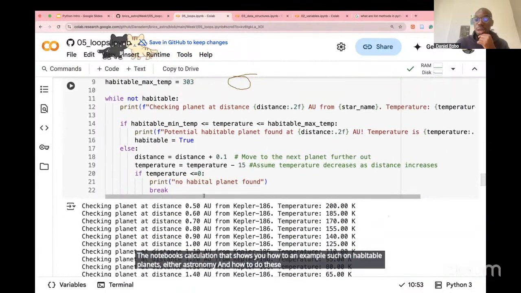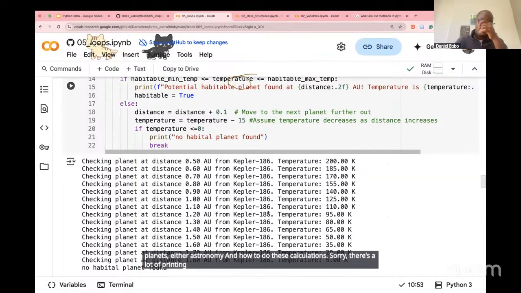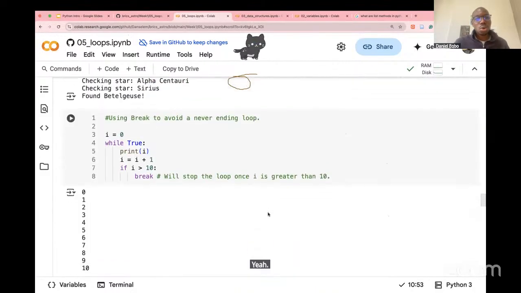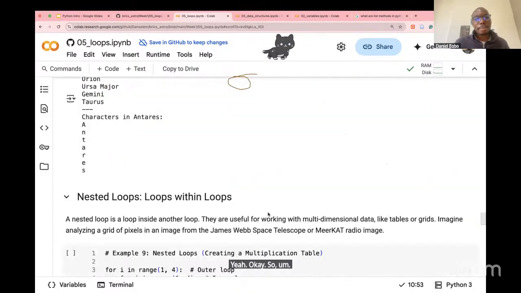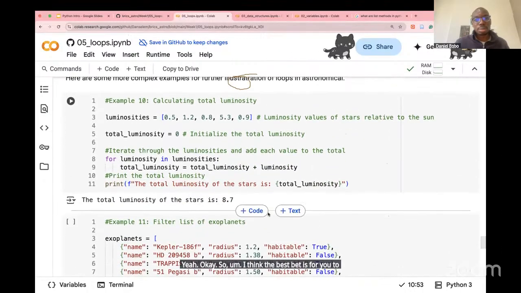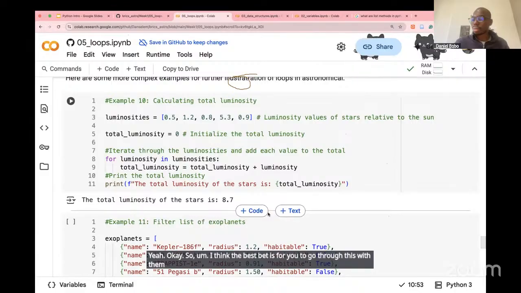Sorry, a lot of printing of text is actually to help you read things that you can understand and follow. Okay, so I think the best bet is for you to go through this, read them, play along, and that is the way you're going to learn.